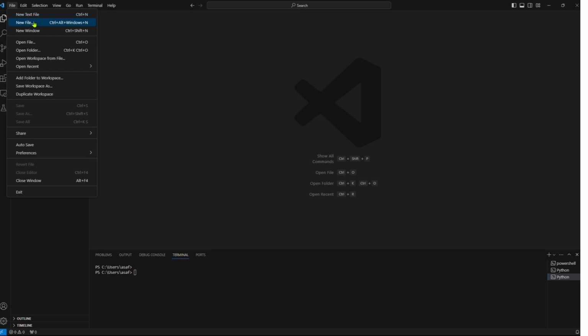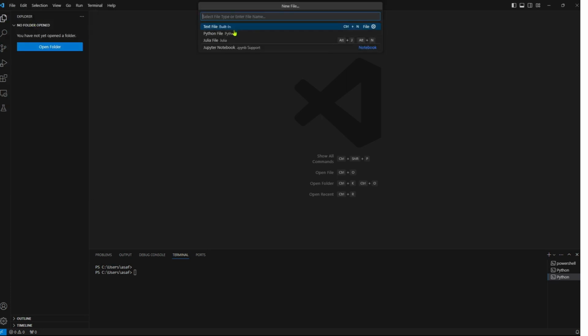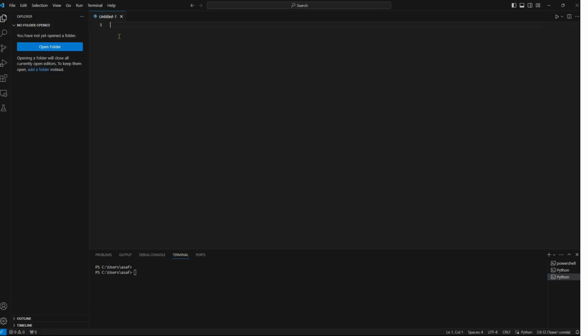I'm going to start with creating a new Python file. Earlier in preparation for this tutorial I already ran pip. So in this terminal you would write pip install opencv-python.